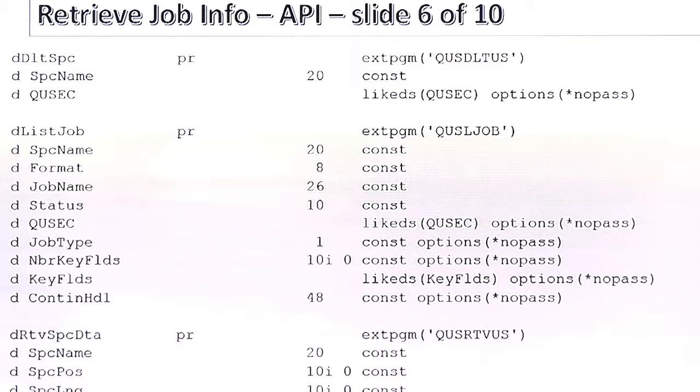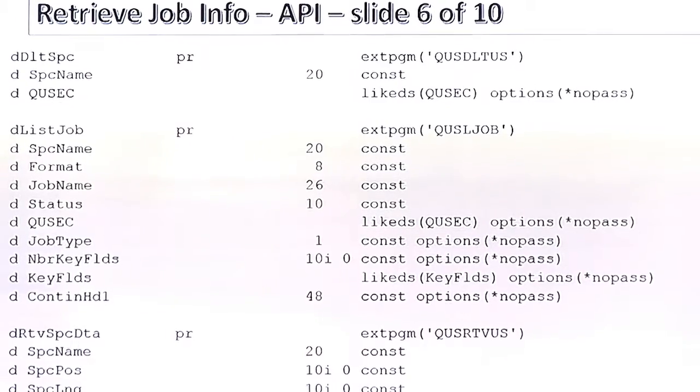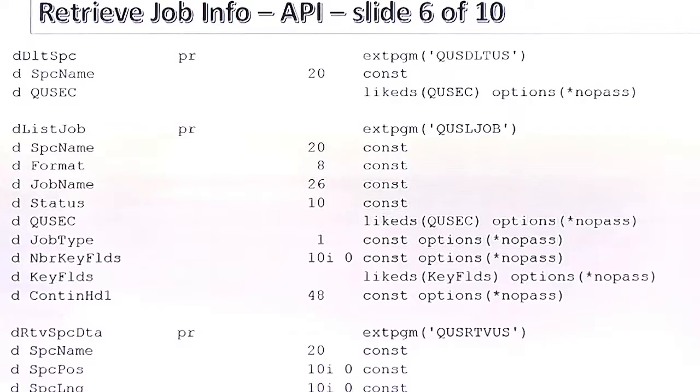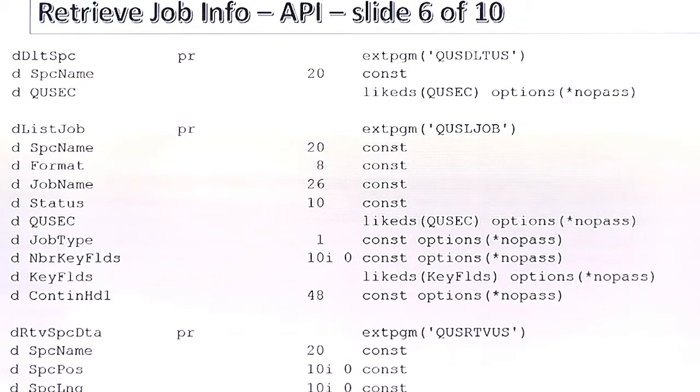Okay, and then I've got the list job, which is API QUSLJOB. And then I'm also doing the retrieve. I actually have these out of order. If I was redoing this, I'd put that one up after it because I like them in the order that makes sense. But the retrieve space data is the QUSRTVUS. But I thought it was so much easier to say list data than to use that proper name when I try to. I never use that. I do just like you're doing, give it a name of the program that makes sense. Mm-hmm. That makes sense. So when you look at it, you know what you were doing.